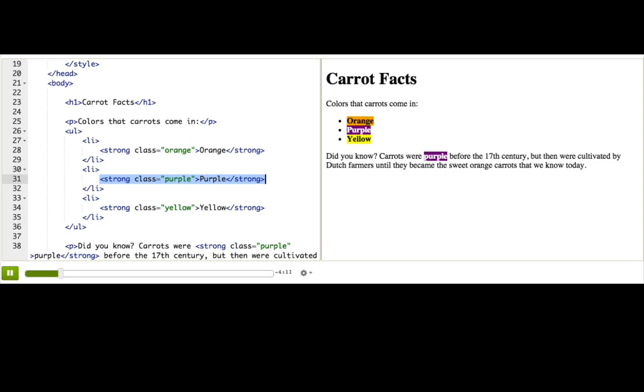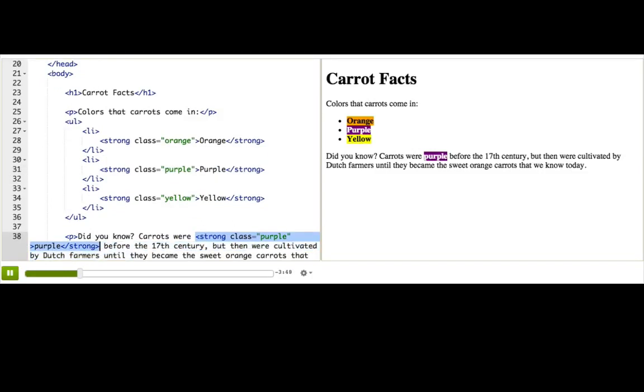Well, they have the same class names, so we can't use class unless we introduce a new class name. They also have the same tag name. They're both strongs, so we can't use the element plus class name selector that we just learned. Is there anything else different about them? Well, one thing is that this strong is inside an li, whereas this strong is inside a p. So the difference is their parent tags, the tags that are above them.